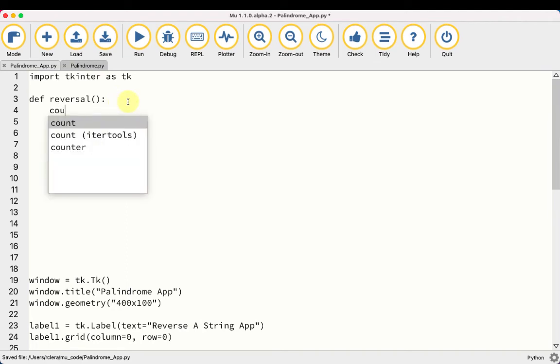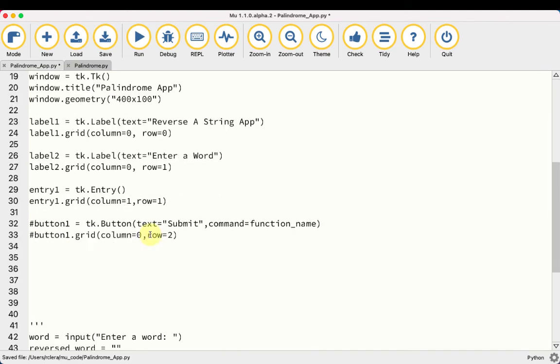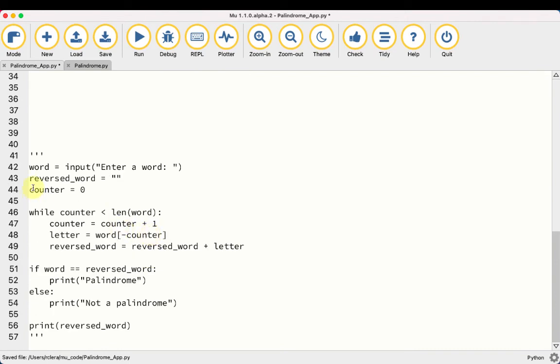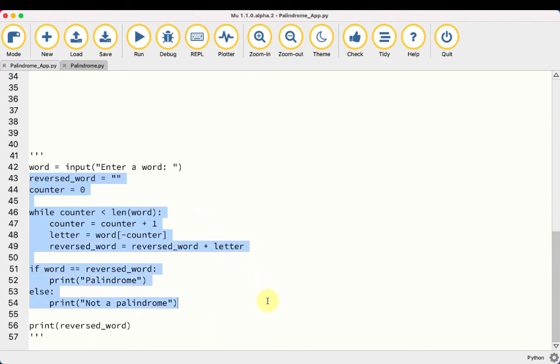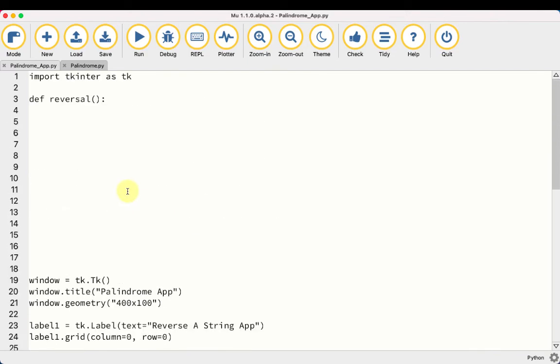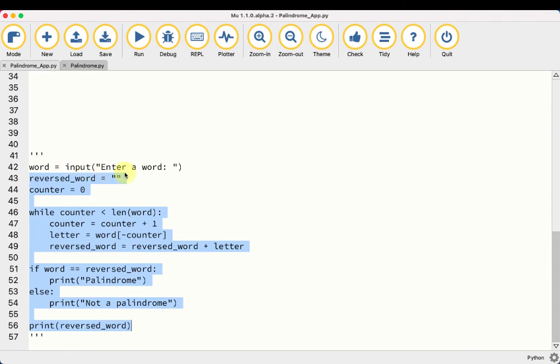And now we can actually borrow from our code here. All right, so we need our counter, we need our reversed word, and what else will we need? We'll need our loop, and actually, yeah, we just take everything here. So I'm just going to copy that. Well, everything except for the input. Okay.